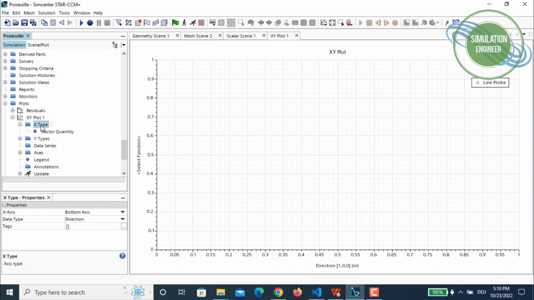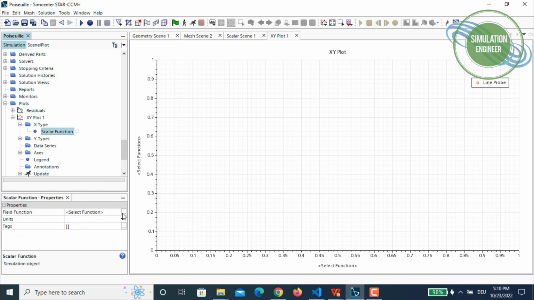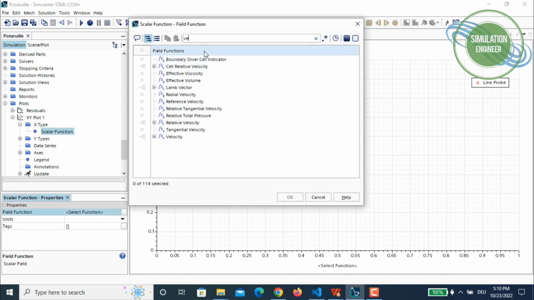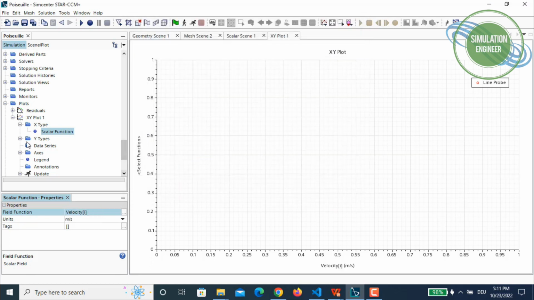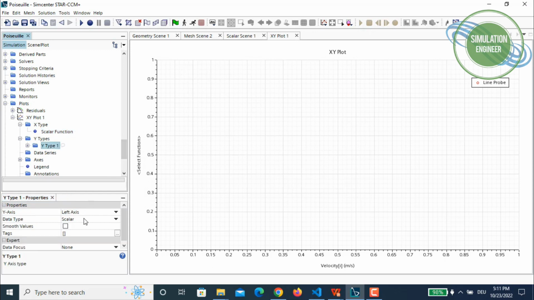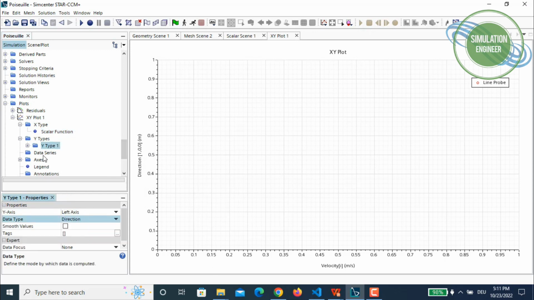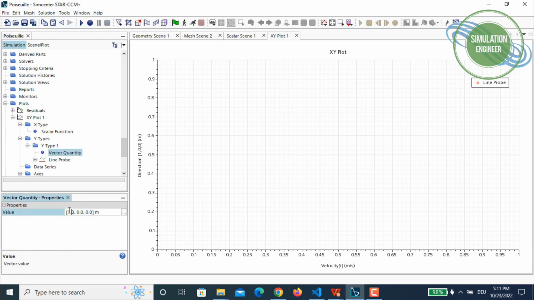So you need to swap the units. So instead of plotting in the x direction, we will be plotting the velocity. So that will be our velocity in the x direction. That will be the I. And we need to swap the y1 with the direction. So the direction here will be from the vector, we have to change to y. So this is x will be 0. So we'll be taking this one. All right.